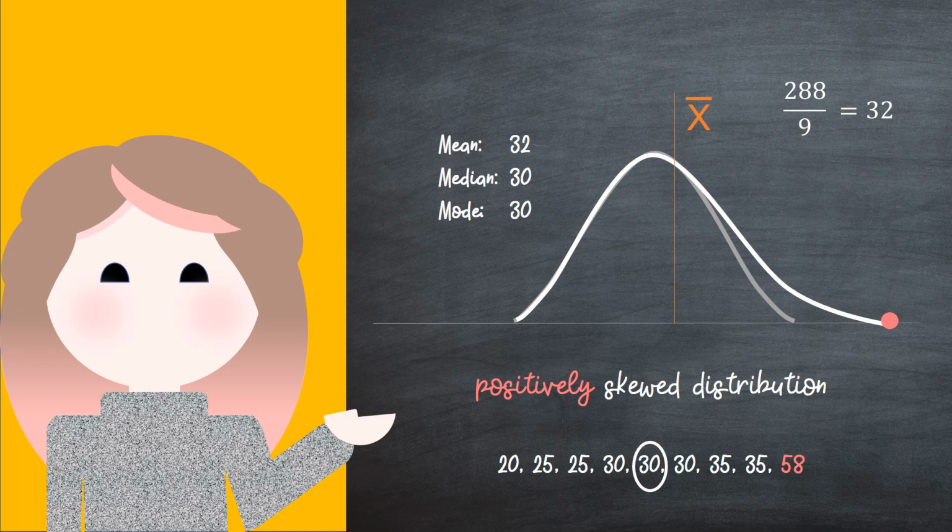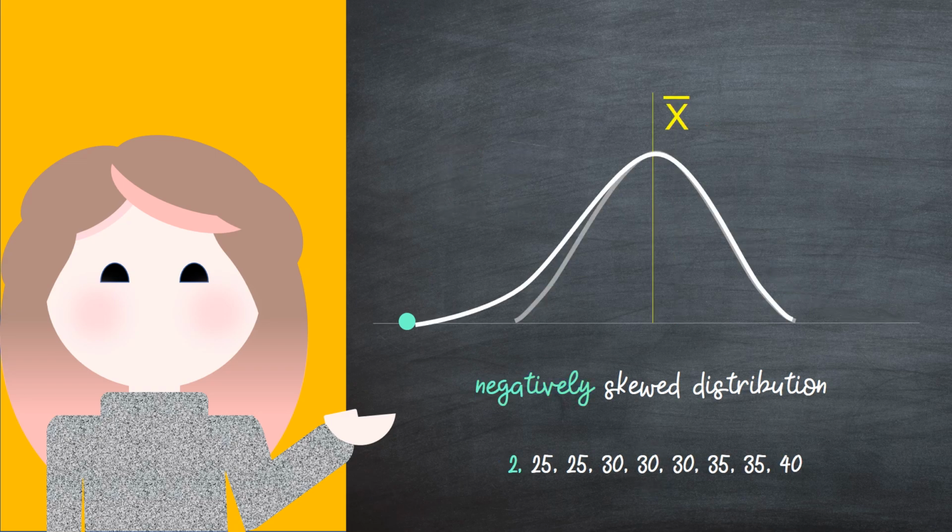But what happens if instead of a professional, we have a child come and throw the javelin? Being smaller, the child throws a much shorter distance than the adults, so we now have an extreme low score. So this time, because of the score of 2 metres being particularly low on our scale of javelin distance, the tail of our distribution is dragged in a negative direction, and our distribution becomes negatively skewed.